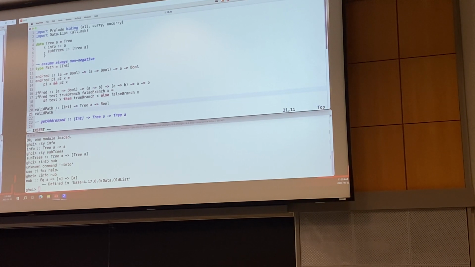The natural way to do this is recursion on the list of integers in the path. So if the valid path is empty, that's true. It's always a valid path.